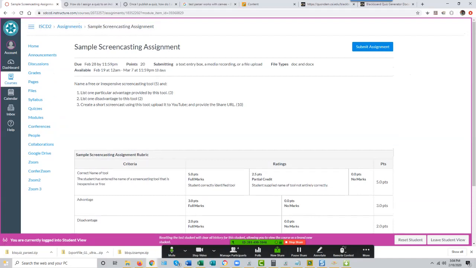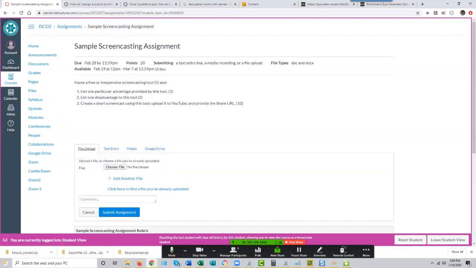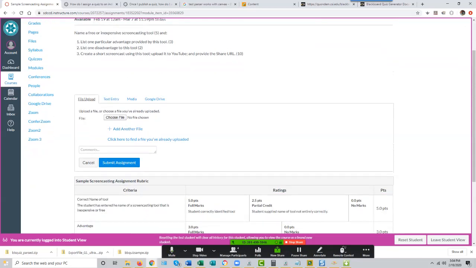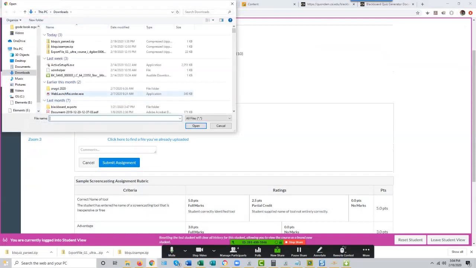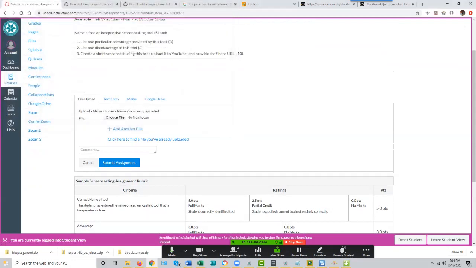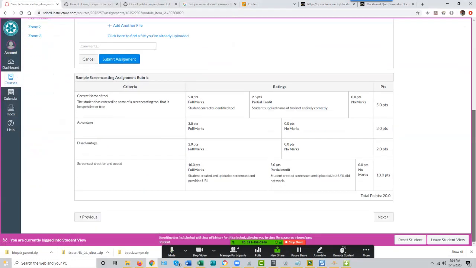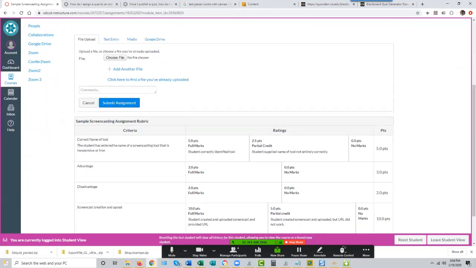When they actually want to submit the assignment, they go to the Submit Assignment button. And they're given those options that we showed before. They can upload a file as the default. They can just choose a file off their computer, select it, open it, and then submit assignment.